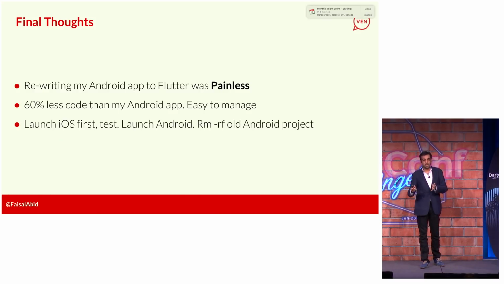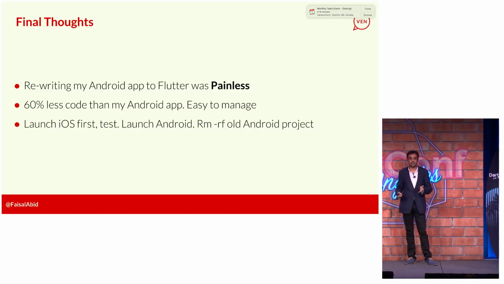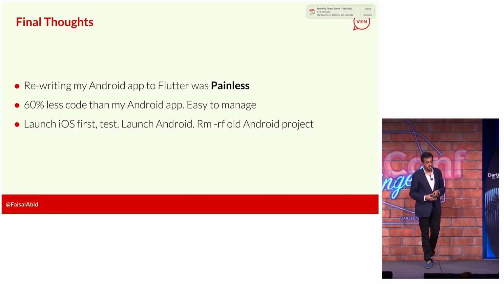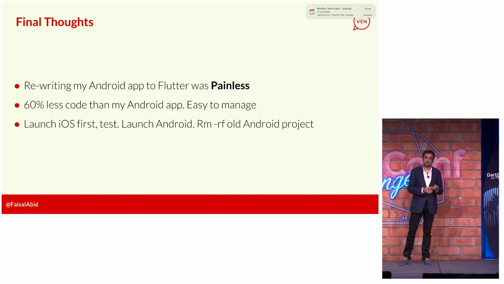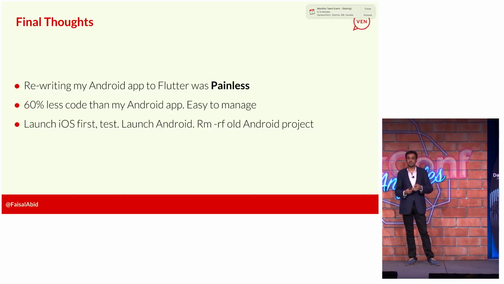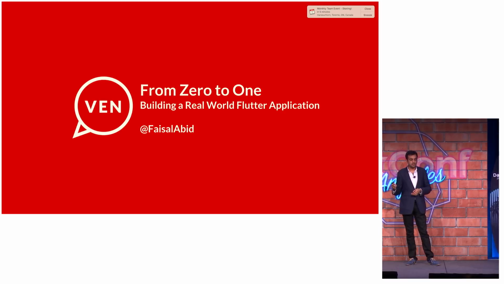So in a real world application, if you're writing from scratch, you could probably get a real Flutter application done in a week or more actually. But nothing too crazy like a couple months. And my strategy there is to launch iOS first, test it, launch Android after all the testing, and then just delete the Android project. Because whatever, now I can maintain one app and I can make money through it.